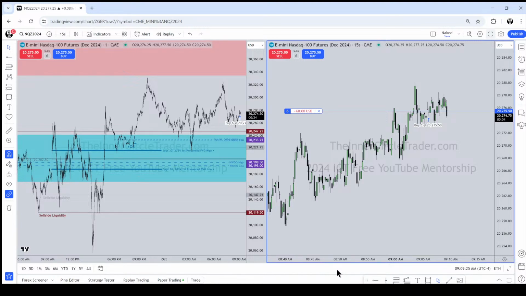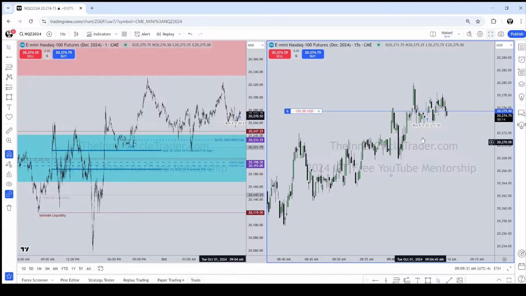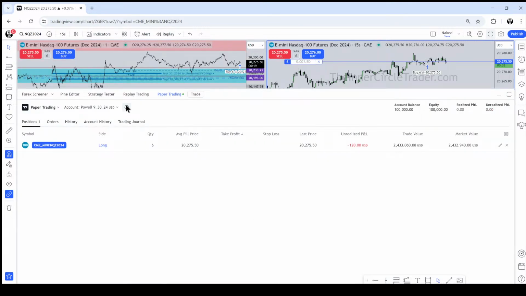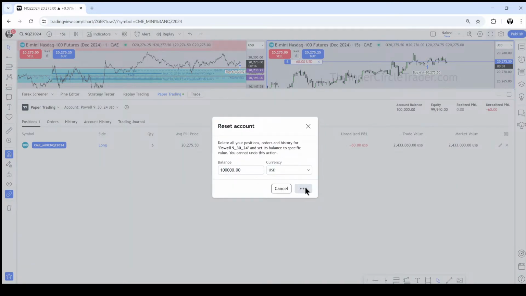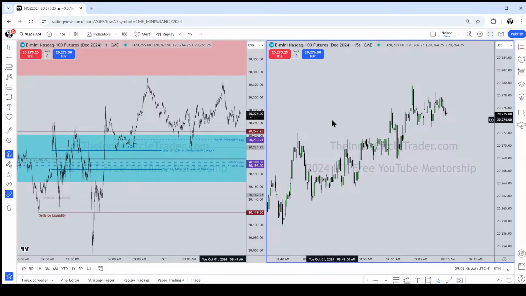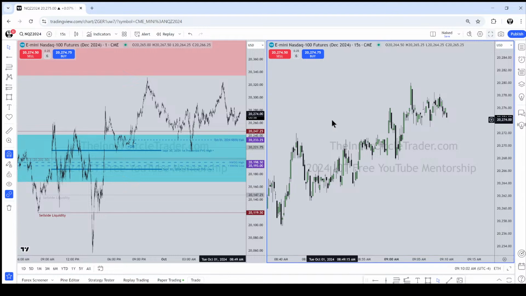So to keep me balanced, I do something like this. I'll go in here. No reason to get into that trade. Tell me what in my repertoire tells me to be long there. Nothing. But what I'll do is I'll put that on and then I'll go right down here and I'll reset again. And then I'm set for the session. And then I'll go in and I'll look for my execution for my private mentorship, or if I'm sharing something, or if I'm practicing. So that's the truth. That's what I do. That's why you don't get to see the history tab.